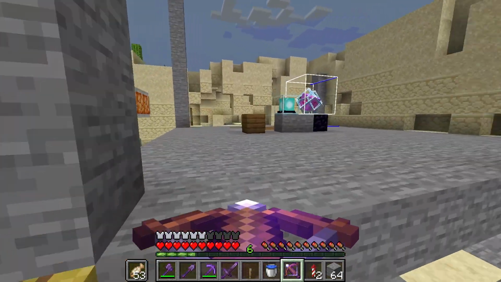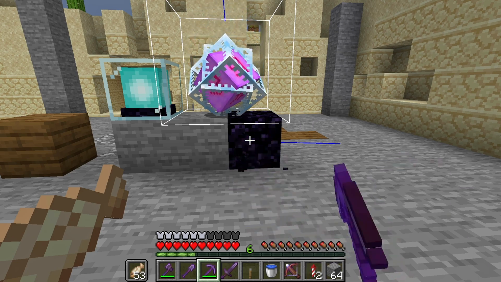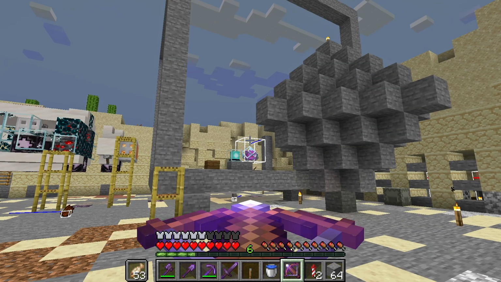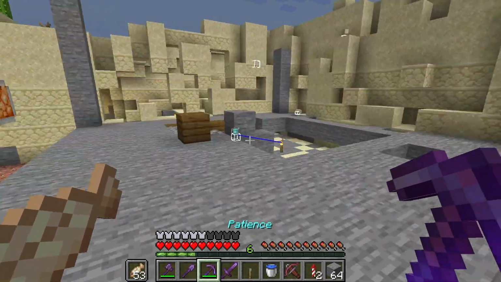Oh, wait, we should probably remove the obsidian. I don't know if it counts if it's right next to it. Does it destroy the beacon? It does not. What?